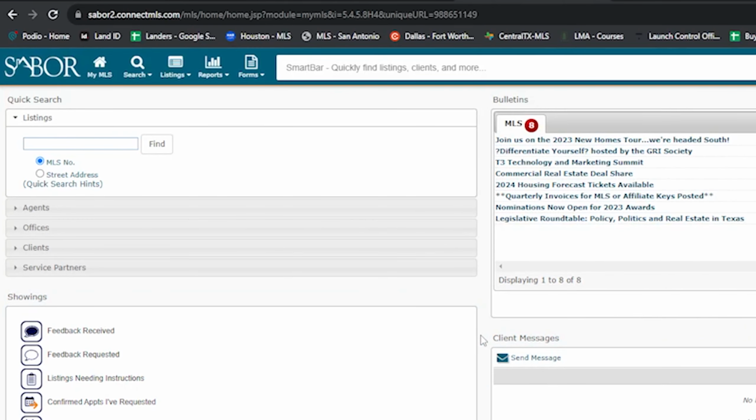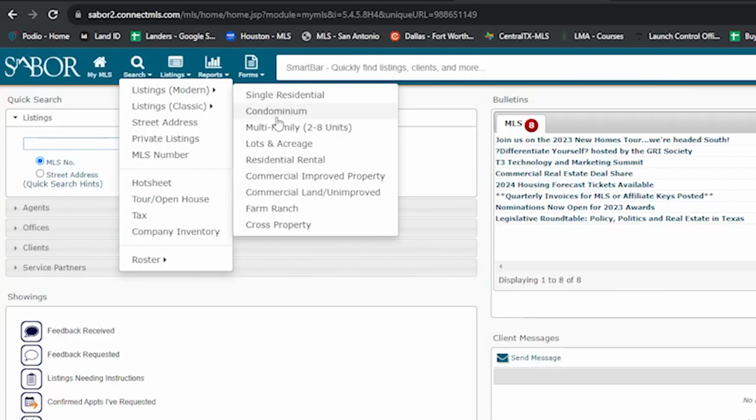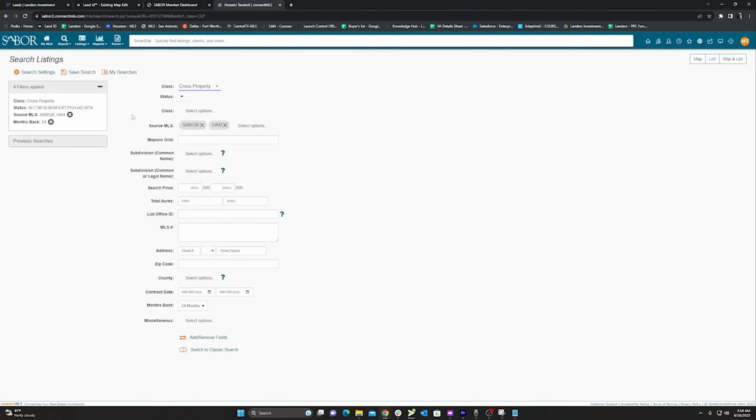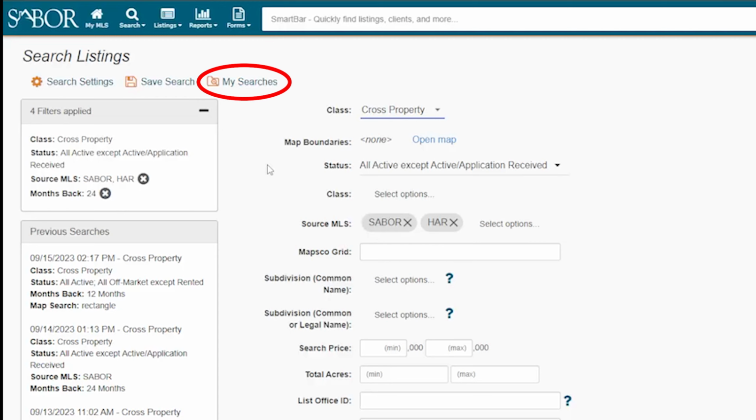Number 3, hover over Search on the top left of the screen, then Listings Modern, and then select Cross Property. Number 4, there's a saved search option you will need to select by clicking on the My Searches option.